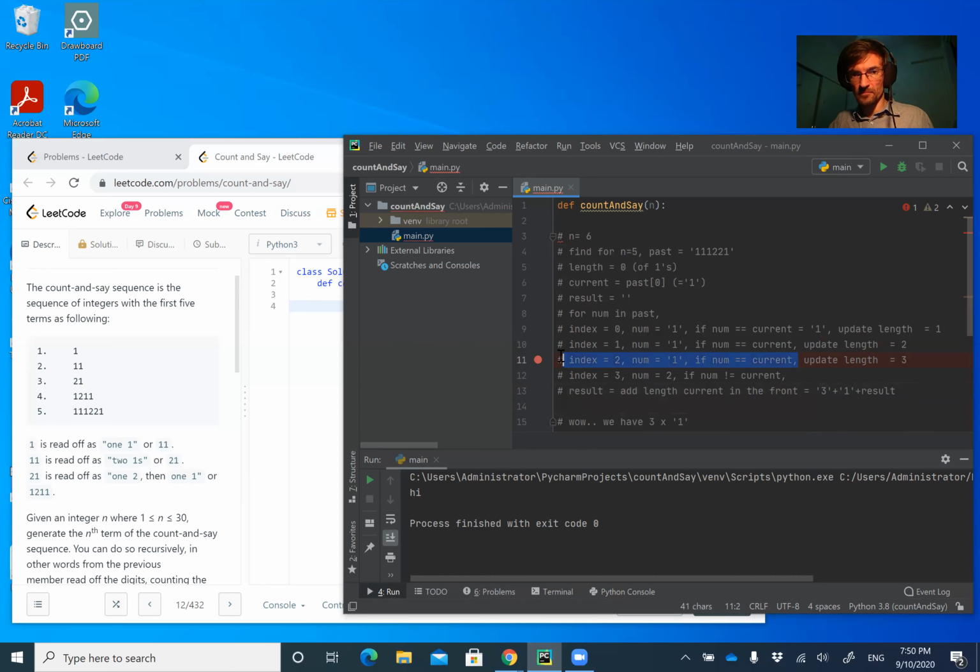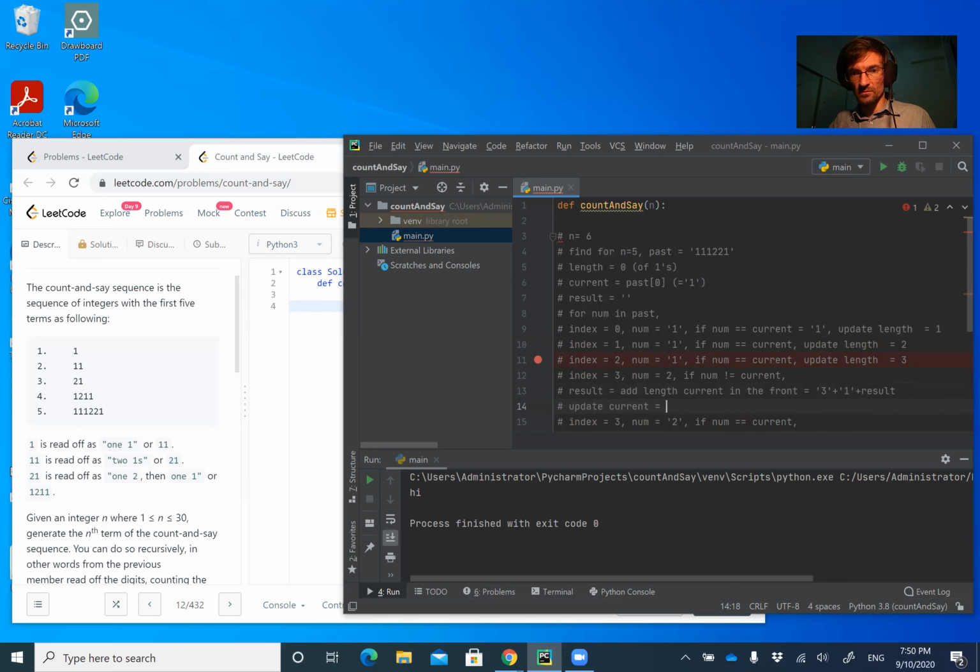At index 4, the number is now 2. Oh yeah, there is a little bit more to do, because now we have to update current so it is 2, and then update length.